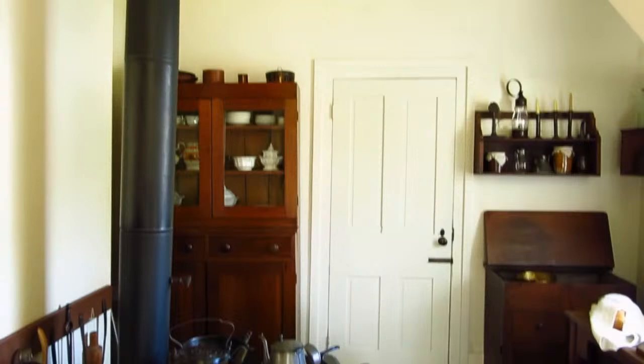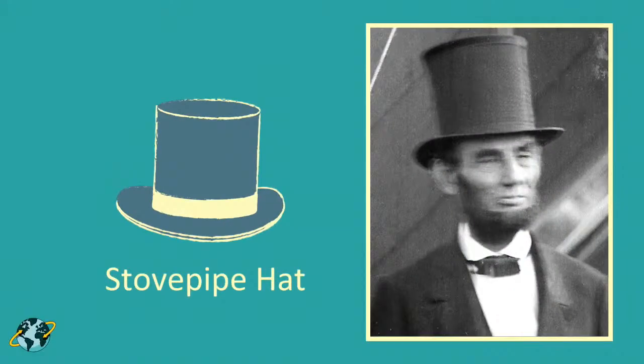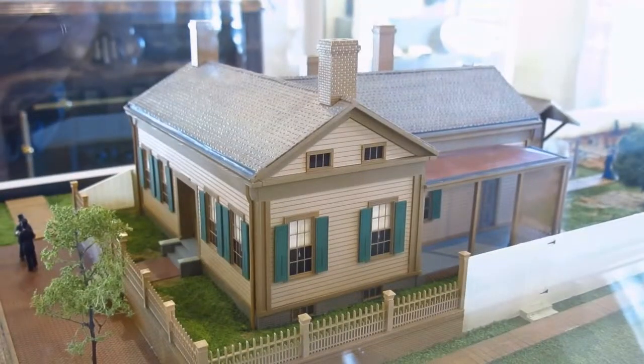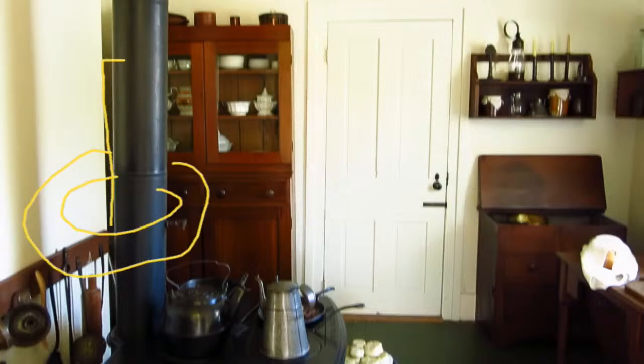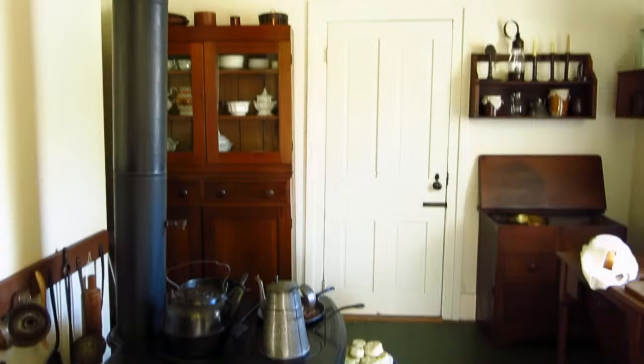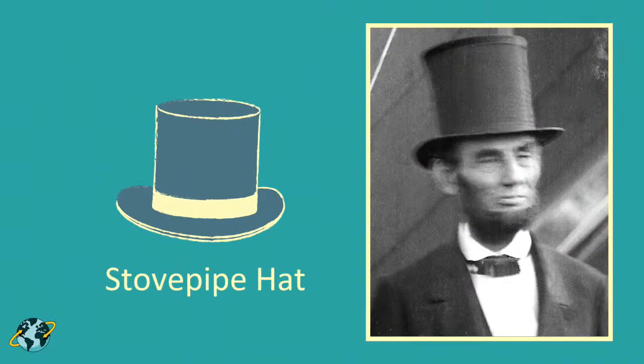And Abraham Lincoln often wore a big, funny hat, right? That big, funny hat Abraham Lincoln would wear. You know what I'm talking about, don't you? Yeah, it looks like this. It's called a stovepipe hat. Why is it called a stovepipe hat? We'll come back here and look at this stovepipe coming off of the wood stove. So you see that big, tall pipe? This is where that type of hat gets its name. What was Abraham Lincoln famous for keeping in his stovepipe hat? Let me know right now if you know that over on quizzes.